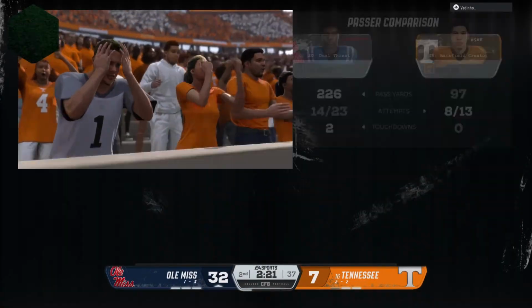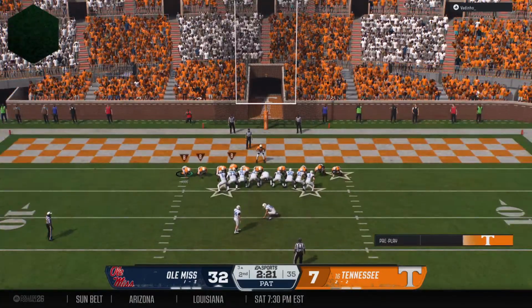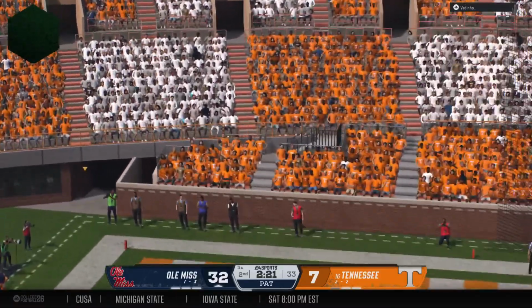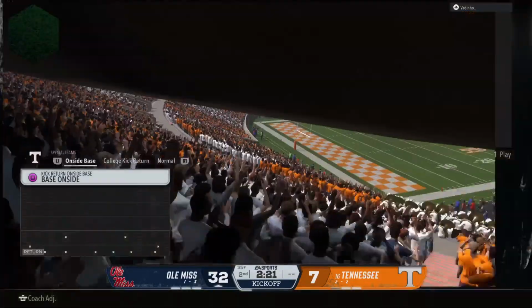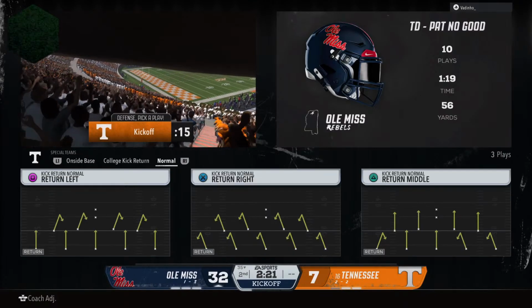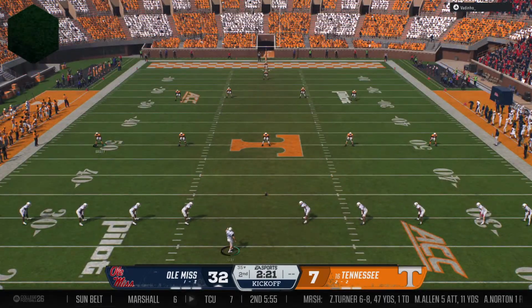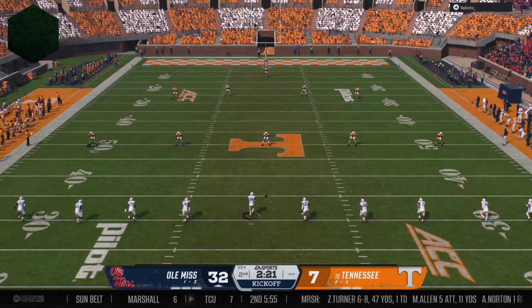Really nice job working the route and getting himself open. He was able to locate the football, snag it out of the air, and this guy now has 5 receiving touchdowns on the year. And he missed it again. He's missed 2 of them now. Kickoff unit on the field, and this defense will be called on to protect this lead.